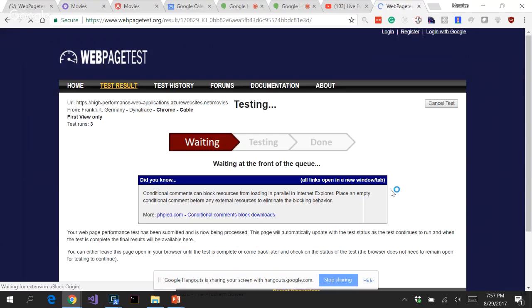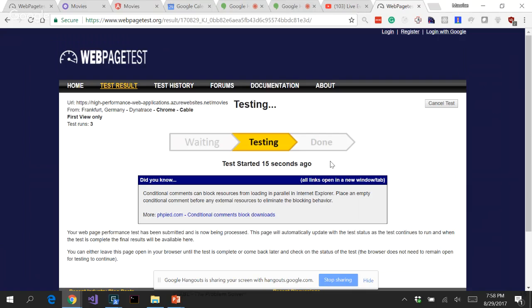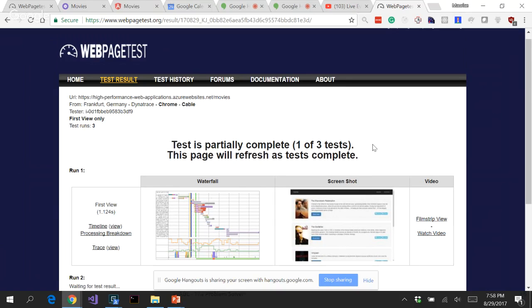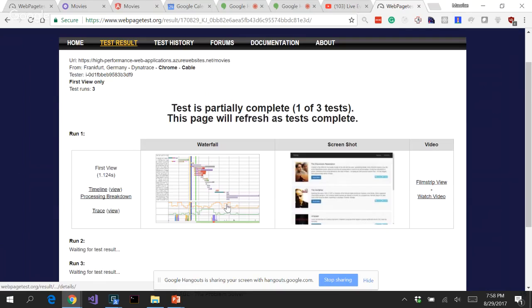I'm not sure if I'm going to get a response. Basically, I'm using the free version of web page test, so everything is put in a queue. And I'm actually at the front of the queue, so this is probably not going to take too long. But if you're taking a popular location, especially one of the mobile devices that tend to be popular, and you're at the wrong time of day, this could take a long time. You might have to wait half an hour. There is a paid version of this, which is a lot faster.